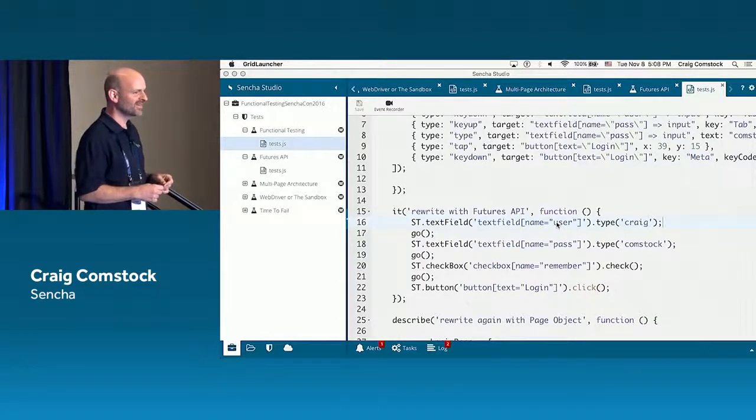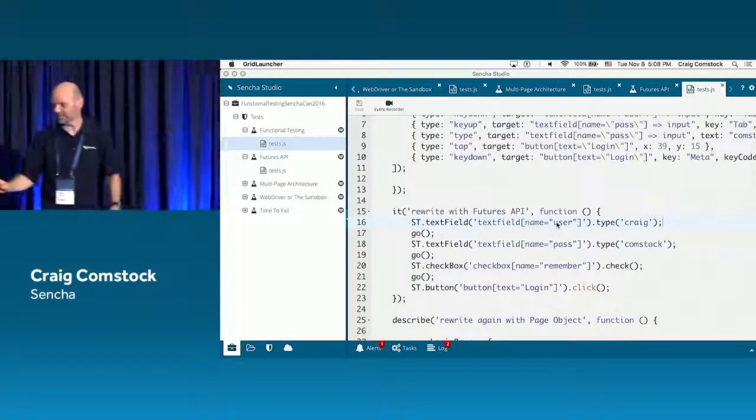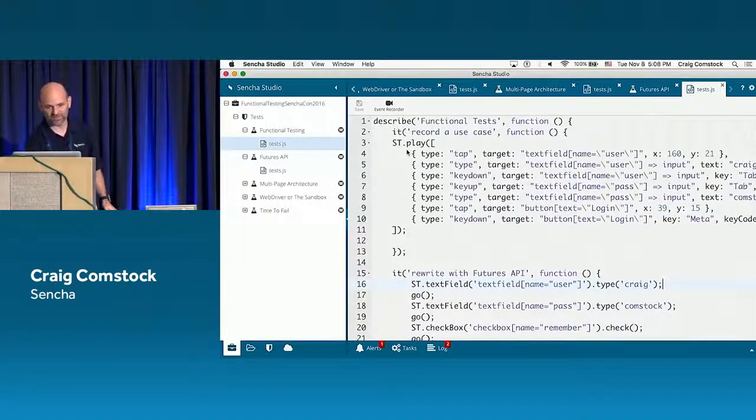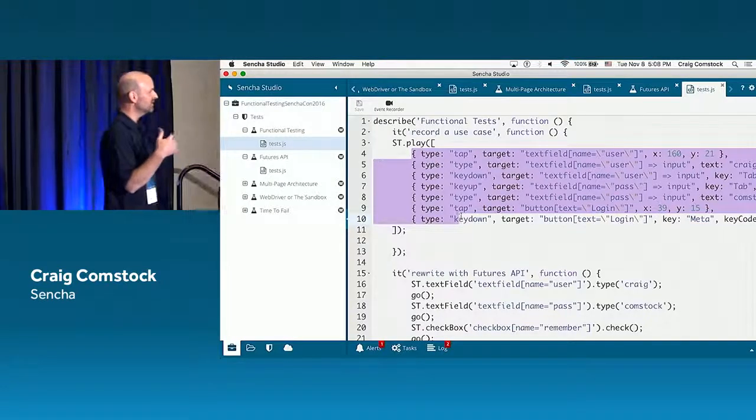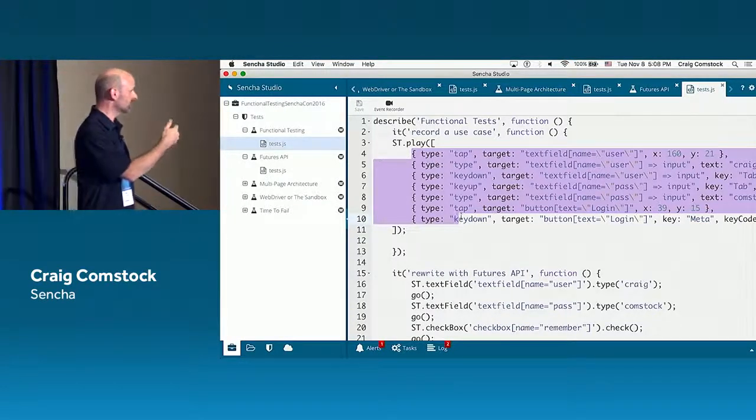So that's what I was wondering, if st dot whatever is some kind of a queue. Sounds like an asynchronous kind of queue. Yeah, it's just a series of things that we're going to play, like you see up here, right? This is just a list of things to do, and we just do them. And if like text field or combo box is satisfied within the amount of time, then it goes to the next one and the next one and the next one.